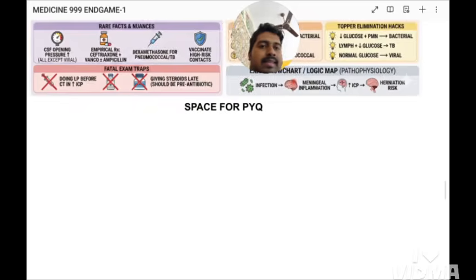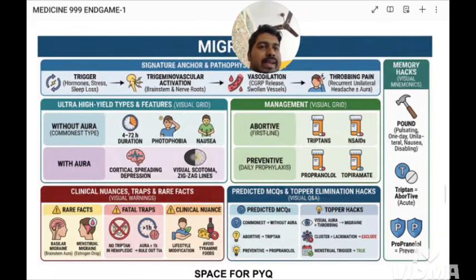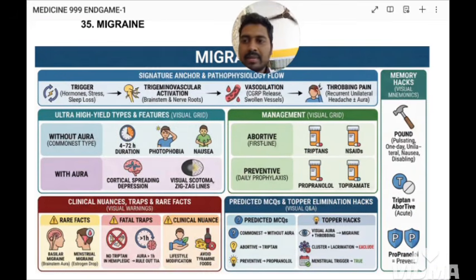Yes, so we'll go to the next topic, that is migraine. You should know there are some triggers for migraine, and this will be in your MCQ. One is hormones, second is stress, and third is insomnia. Once these triggers are activated, there will be activation of the trigeminal system, which means the blood vessels related to the trigeminal nerve. Basically it is present in the brainstem and along the nerve roots of the trigeminal nerve. That will cause vasodilation by this neural mechanism, which will release CGRP. Now, CGRP is a very important molecule in case of migraine.